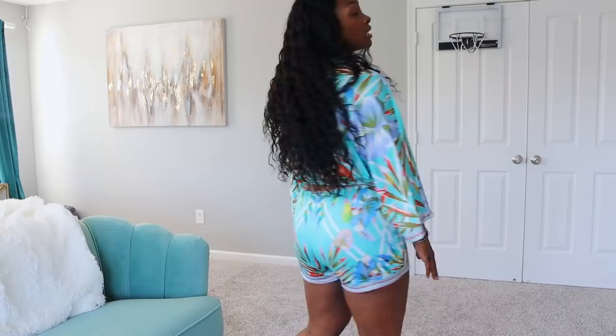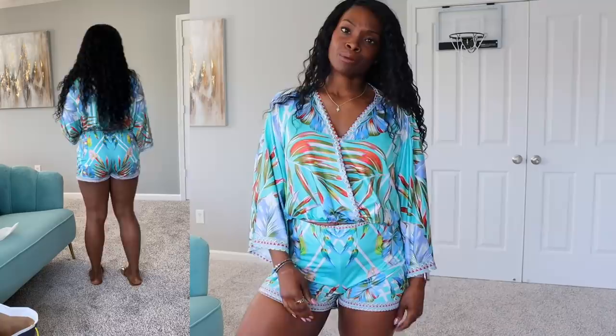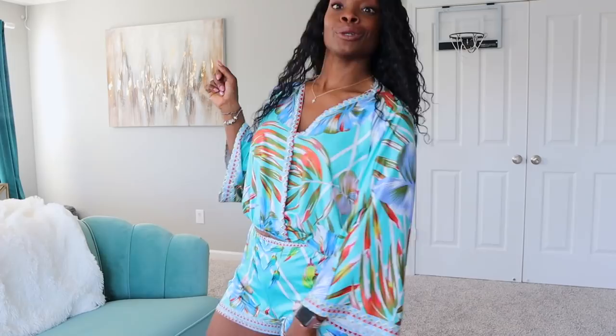This is from Amazon and you can wear it as an outfit, but I bought it as a swimsuit cover-up. I think it's so cute — I got it in this blue and also a lavender. Plenty of reviewers said they were wearing it out as an outfit because it can kind of crop, but this one is one size bigger than my lavender one so I can pull the shirt down and make it look like a full romper. The other one fits snugger and looks really cute as a swimsuit cover-up.